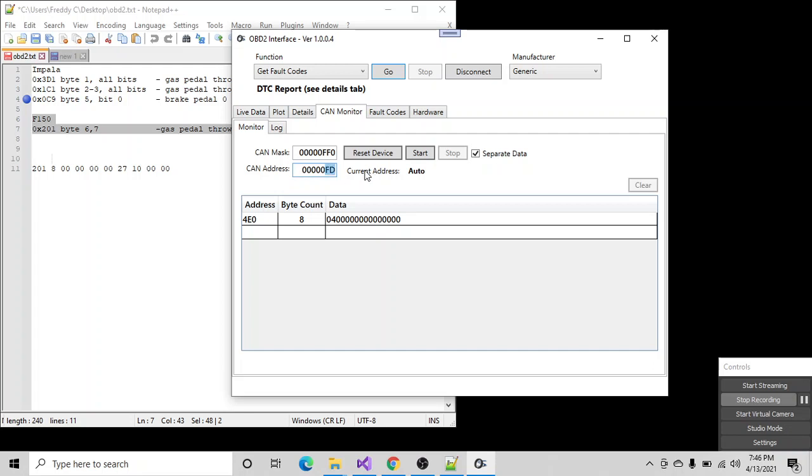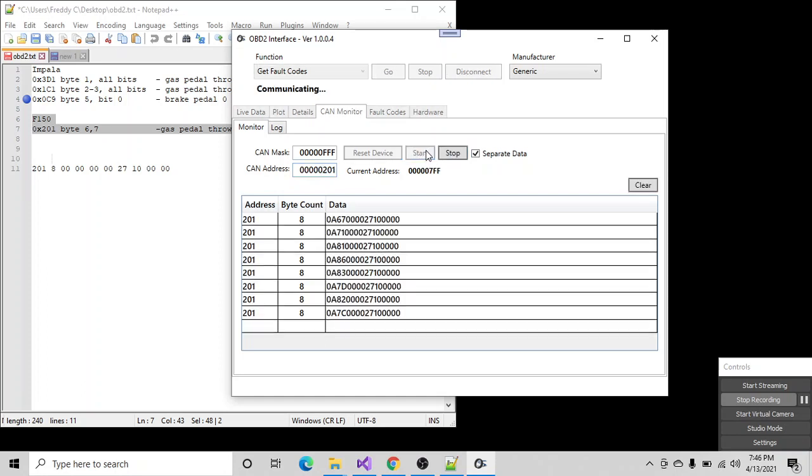7FF is the highest address. But I've done some interesting things here. For example, let me go to that. So we know if you say F on the mask, it's going to look at exactly just the one address that's here. So I just saw it was 201. You have to restart that. Okay, what are we seeing here? We're seeing the data is right.